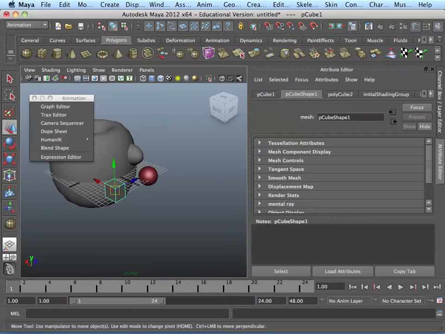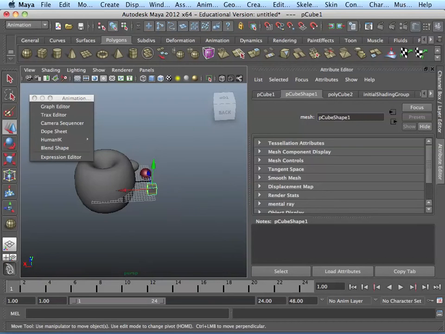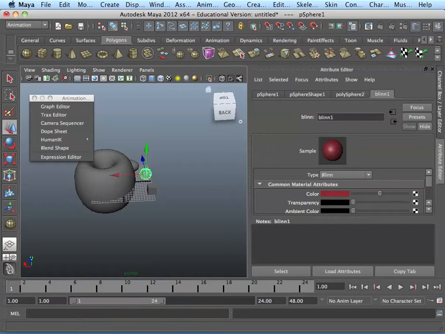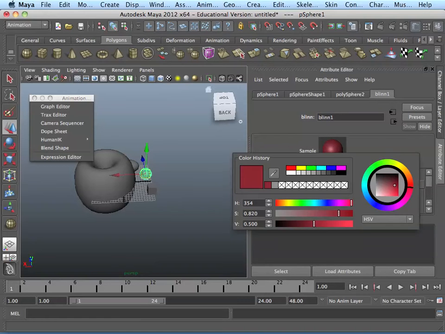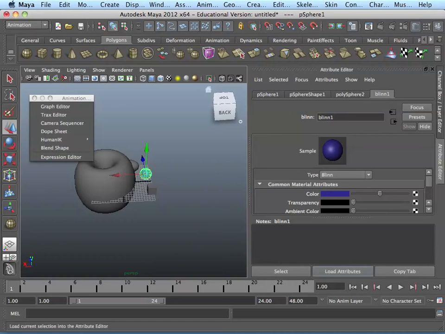That's great and all. But what I'm going to do now is turn this thing into a color tuner, right? So using this box, we're going to tune the color of the sphere.